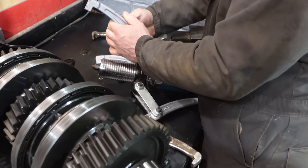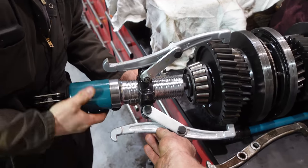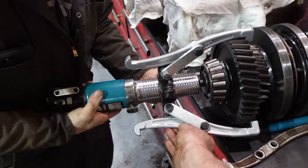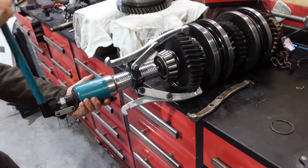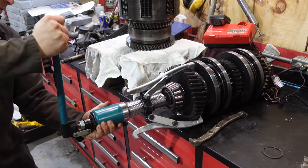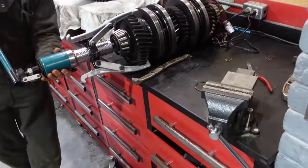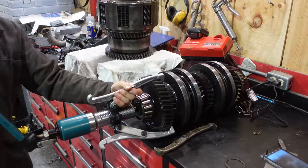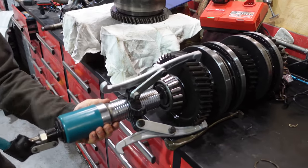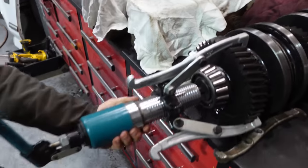So, three jaw puller, got a cheapy one from Amazon. There it goes. We think. Or did that pop these seals in the... That's pretty tight. That's tight, all right. It's always scary. But can you imagine doing this with your little steering wheel puller?